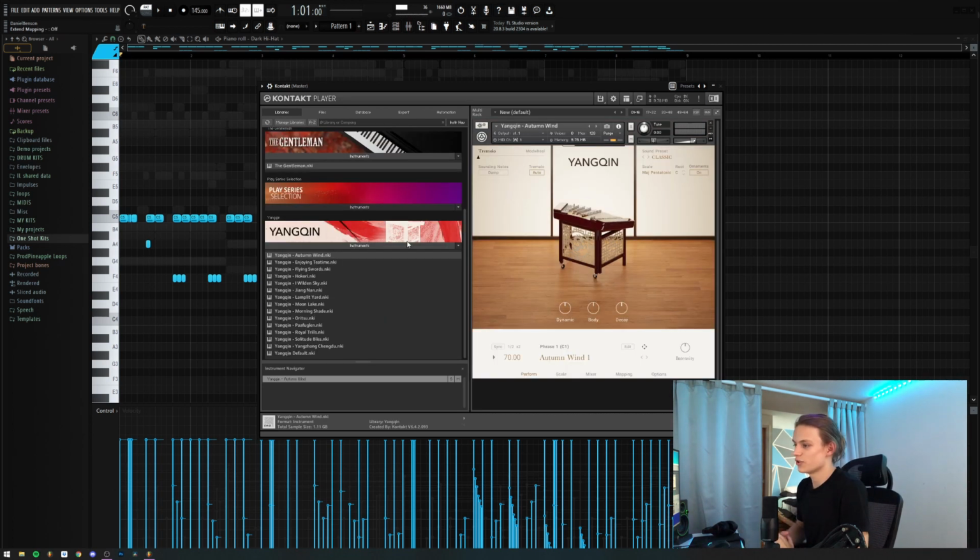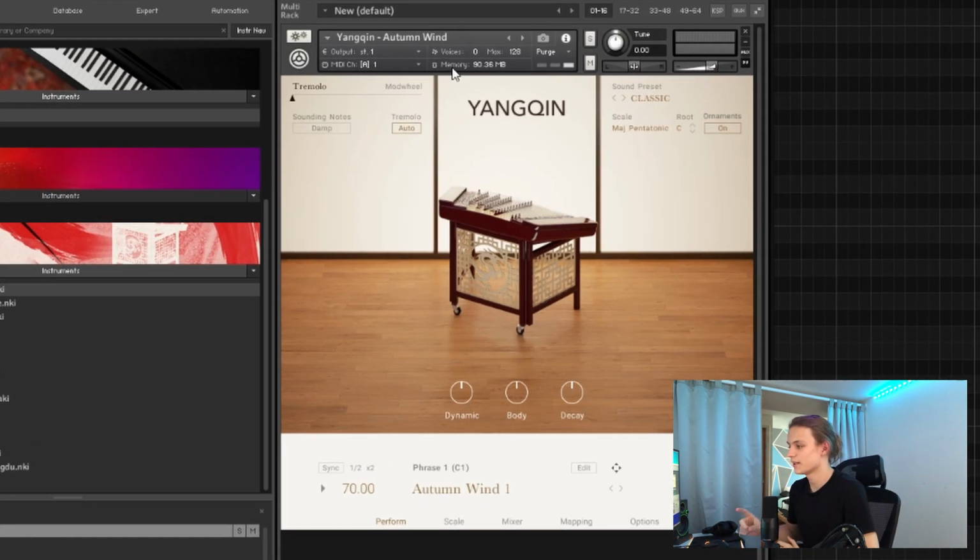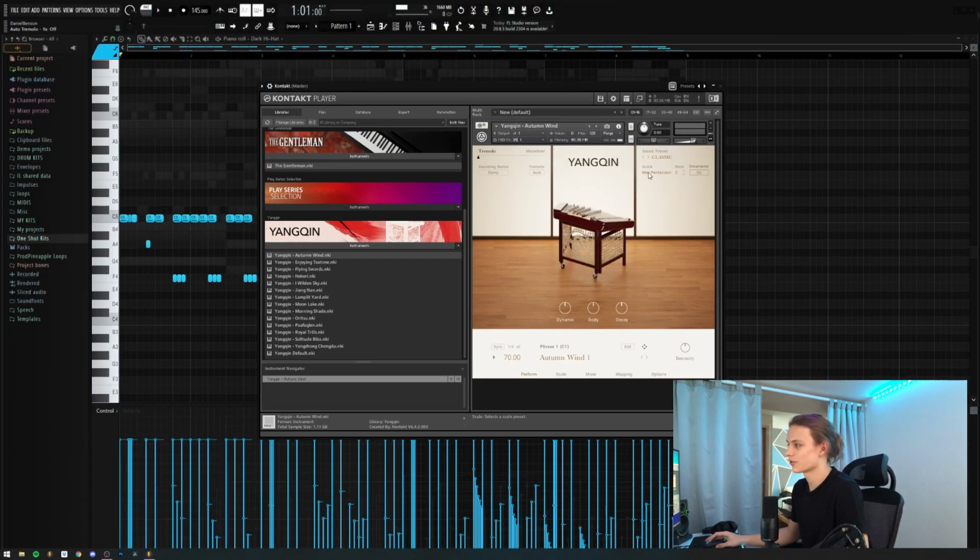And then for the Yang Qin, you get a lot of presets over here. You have the default ones, and then there's a couple in here that I don't really like. The majority of them just have very small differences, but overall they sound pretty good. For this, you get an auto tremolo feature, which makes it repeat itself automatically. You can control that automatically or with the mod wheel on your MIDI, which is sometimes tedious because then you only have one hand to play and you can't do chords and top line at the same time. When I use this, I usually just turn that off, turn the scale to chromatic, root note at C, and then you can just click in a melody, which is a bit easier.